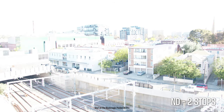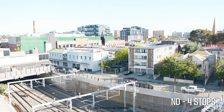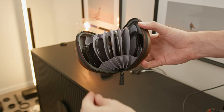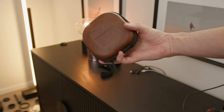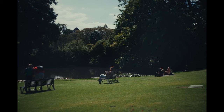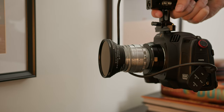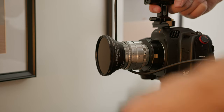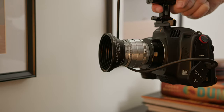The biggest con for me was the lack of built-in ND filters. They do get some flack for color shift, but I love having them — it's so convenient to keep my aperture low and flip through different NDs quickly. The Freewell Magnetic M2 system worked really well and the color accuracy between filters was very accurate and easy to grade in post. But I did miss having internal NDs. Given the very short flange distance of the 6K full frame compared to the sensor inside the body, I understand they probably can't fit ND filters in there, and I don't expect them to in the future — but it was the biggest con I found.